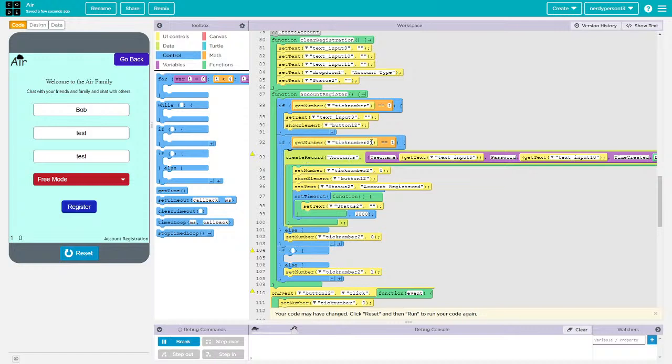And, yeah, if tick number equals 2, actually, wait a minute. So if tick number equals 1, then basically it's saying that there's a duplication in the username. But if something's going on with tick number 2, that's just basically the account creation system. You know what? We're gonna get rid of tick number two for a little bit. So if tick number equals zero, basically it's saying that there is no account. Wow, I'm getting confused with my own code.